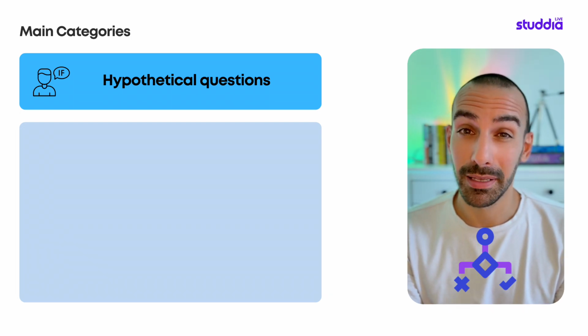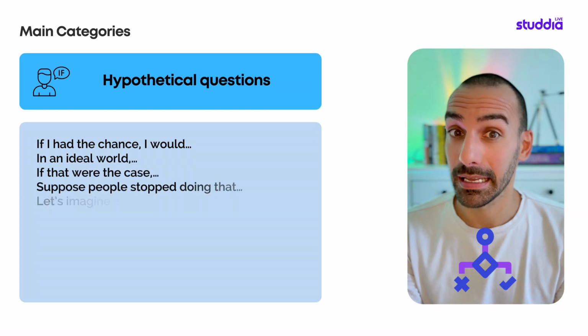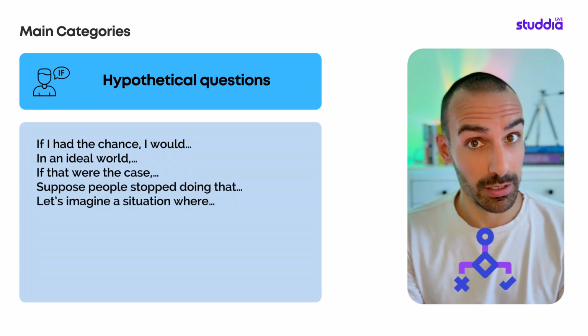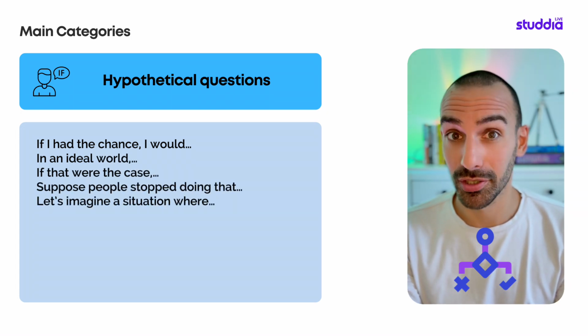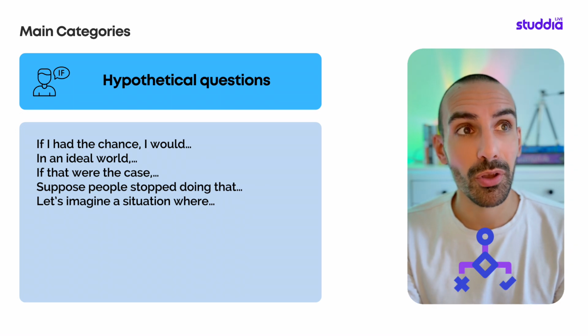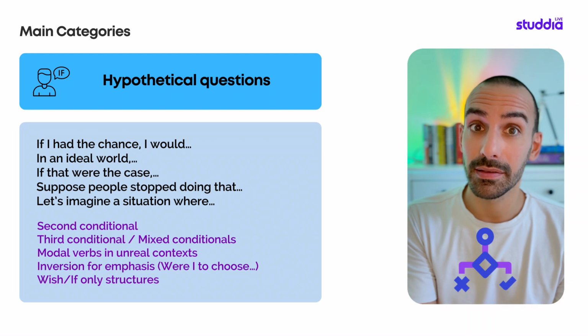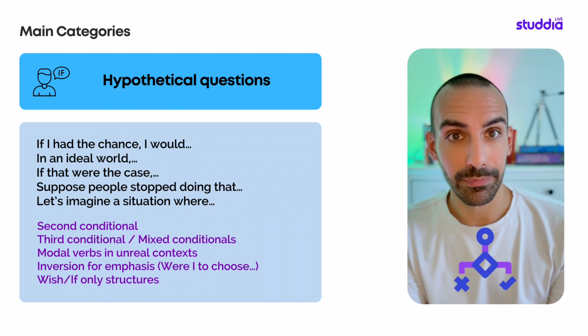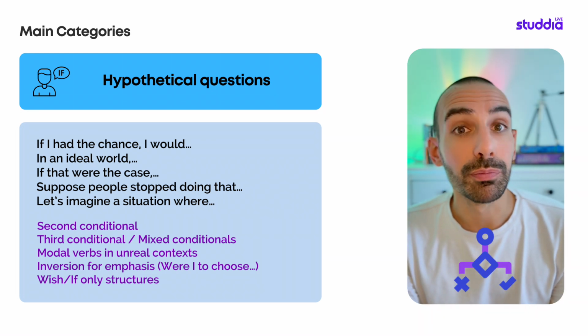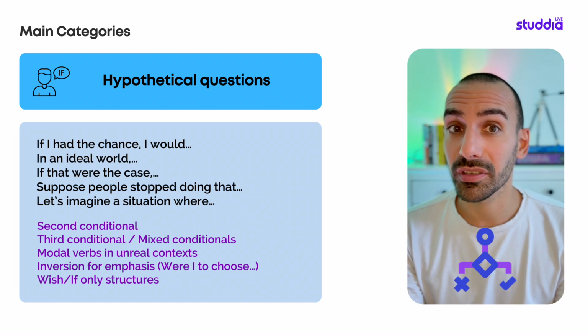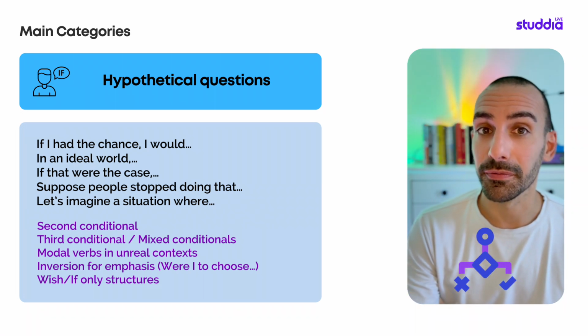You are probably now thinking second conditional, third conditional, mixed conditional sentences. So you'd say things like, if I had a chance, I'd live in Canada, or it would probably reduce traffic if buses were free.